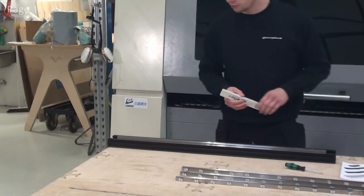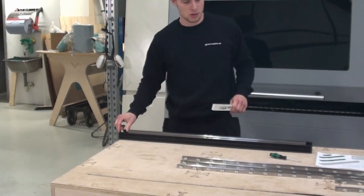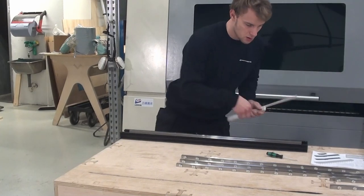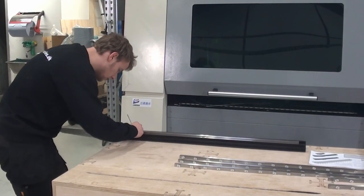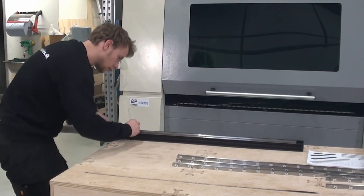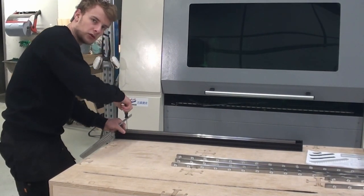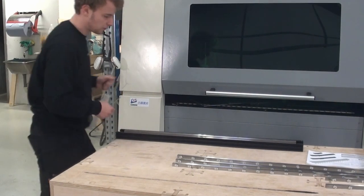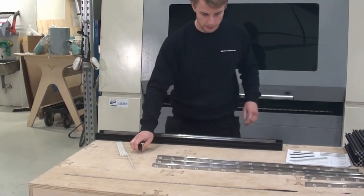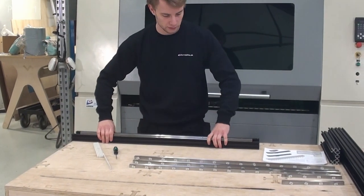At this point, we have to adjust the distance in one end. What I like to do is find the correct distance, and then I'll just tighten up one screw on the linear guide so that when working on it, it won't shift. So now I'll do it for the rest of the C-beams.